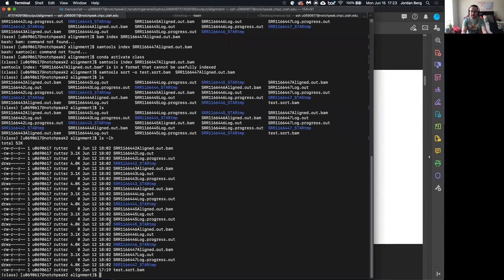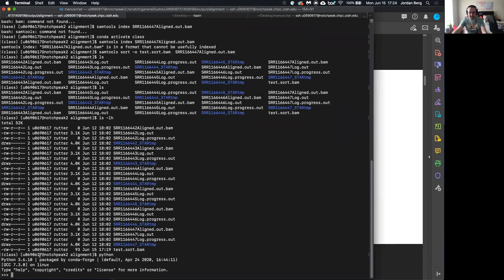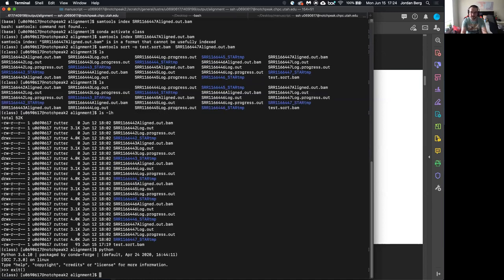So if I was on the supercomputer, Python's going to be loaded onto everyone's account, and you can just run Python, and that will open this interactive access point for Python. And so anything after these three caret symbols is going to be interpreted as a command to be executed. If you want to exit out of Python, you would run exit with parentheses, and that would return you to your shell.